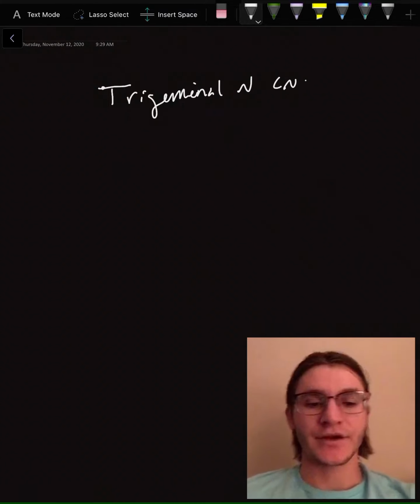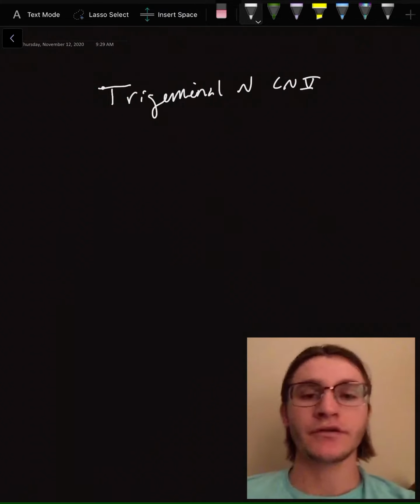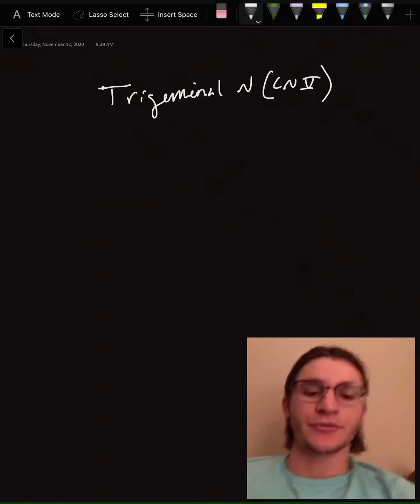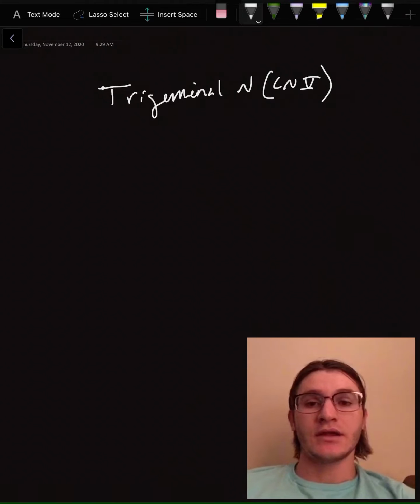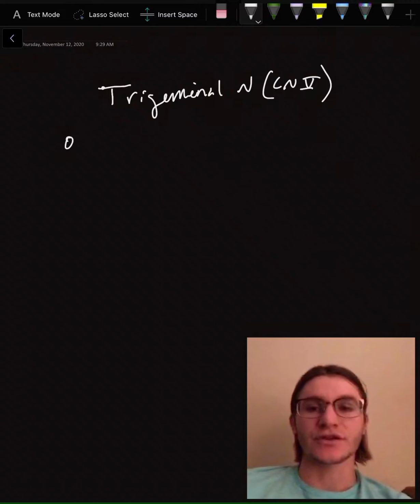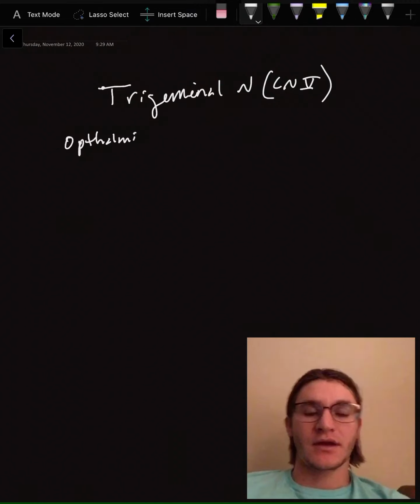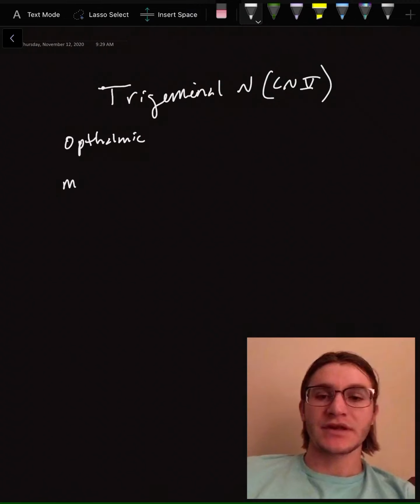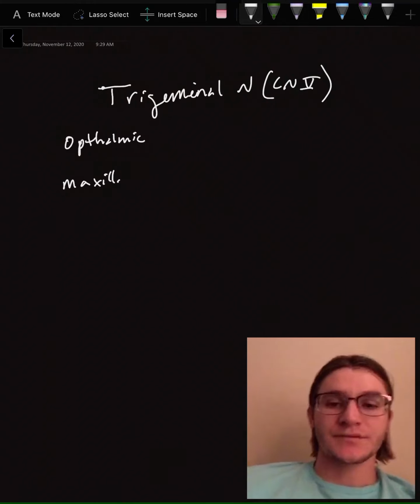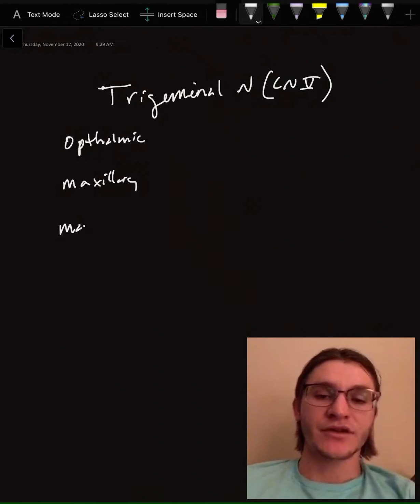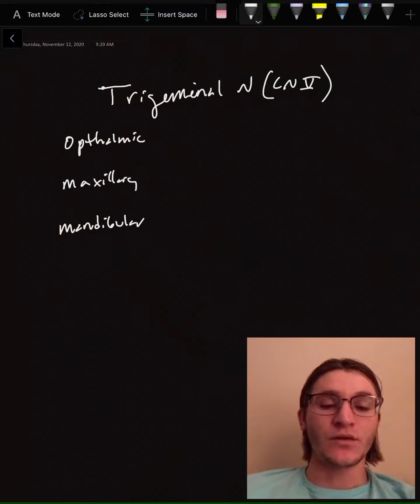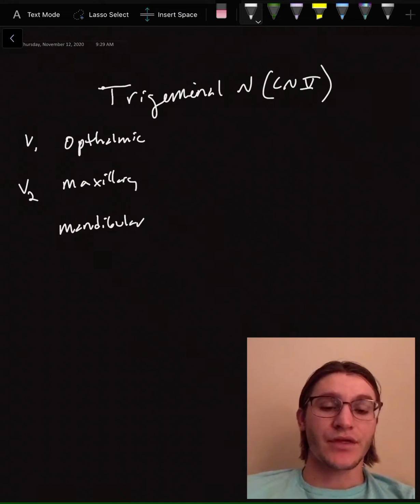It's Adam, Science Tutor here, and today we're going to be talking about the trigeminal nerve, cranial nerve 5, and the different branches that are in it. So it's trigeminal. Tri means that there are 3 branches, and the one primarily we're going to be speaking about today is the ophthalmic branch. They're all going to be listed as V1, V2, and V3.